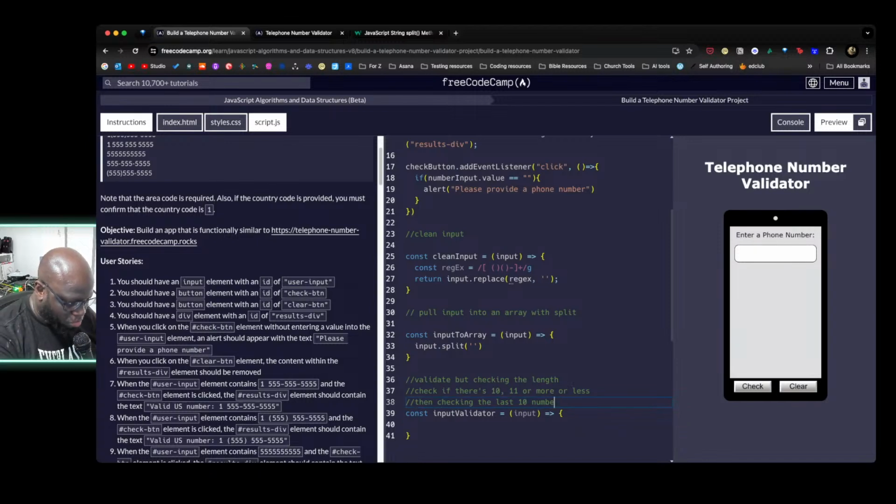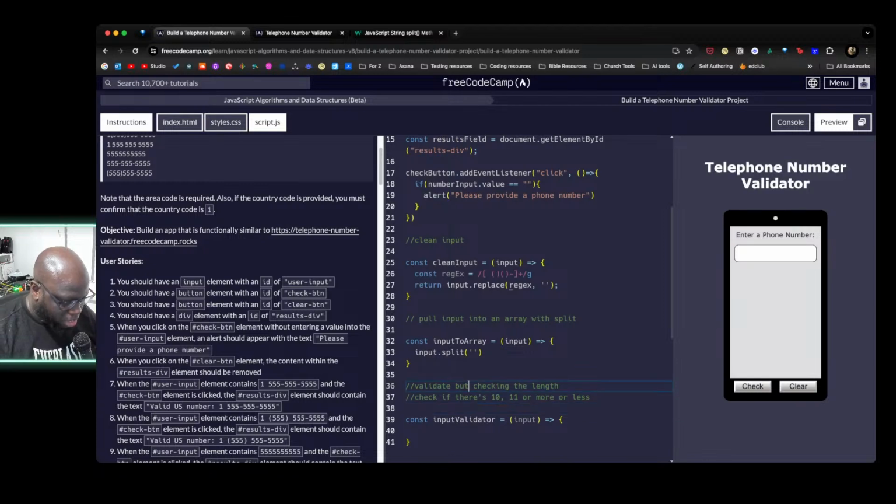I'm just sort of refining my pseudocode, as it were. So I will validate it first by checking the length. And then I'll say if there's 10, 11, or more or less.